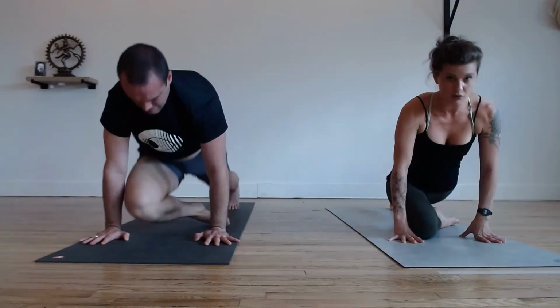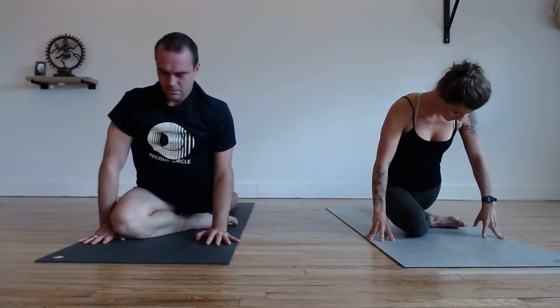And then set up pigeon on the right side. So untucking the toes of your back foot. Finding a little bit of a grounding sensation down through your right shin, so we're not collapsed. Keeping a little bit of strength, a little bit of support in the lift. Option to take your arms overhead. If you're feeling this in your low back, just bring it forward a little bit and support yourself with your hands. Tone the belly, little lift, ground the shin down.